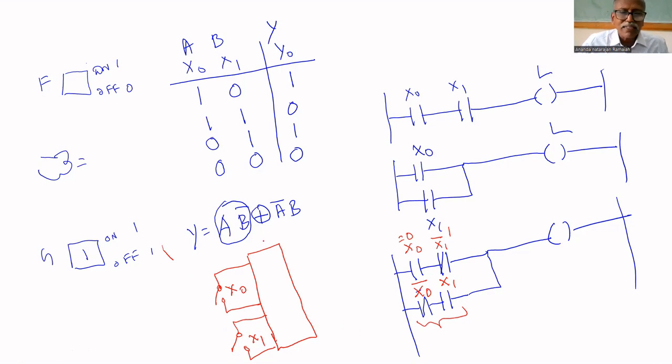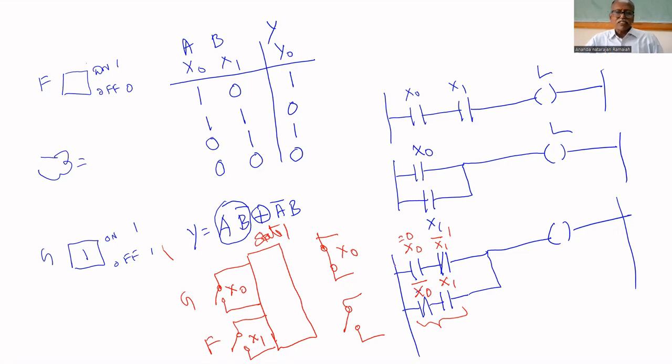Now, this is state 1. The state 2 is state 2. This is in the ground floor. This is in the first floor. Both are in off state. Let us assume, this is X0. This is closed and this is open. Now, he is in the ground floor. That's why this is closed.